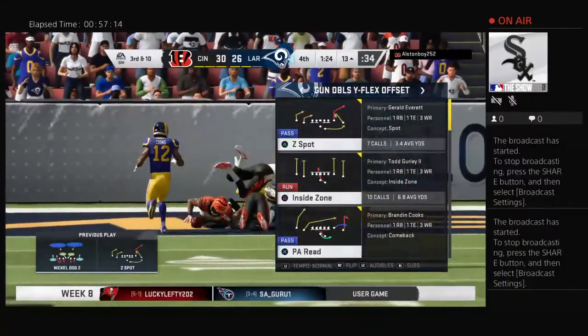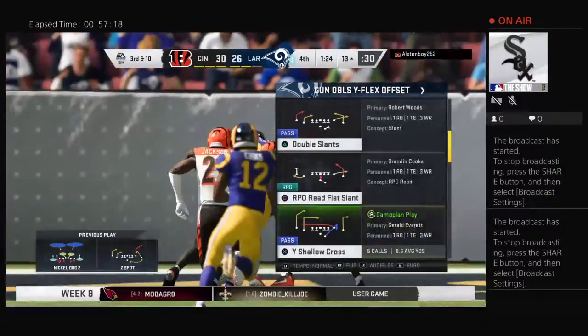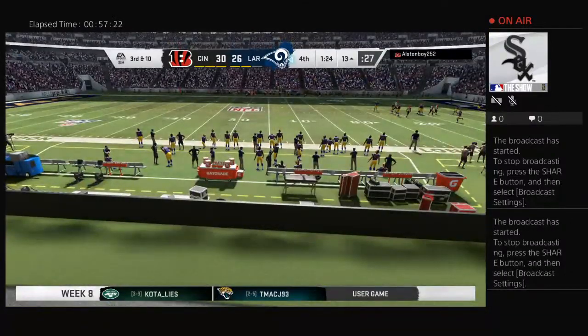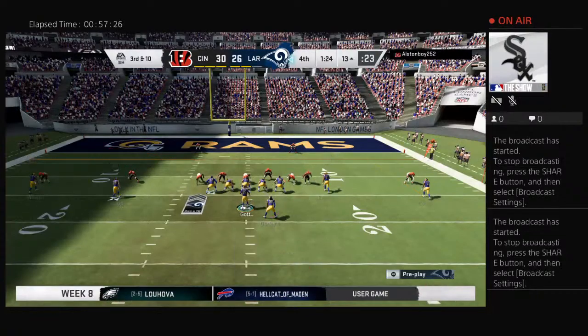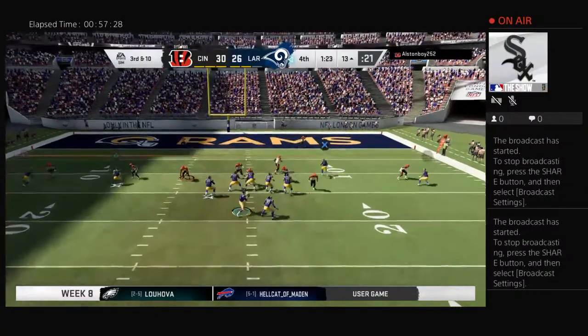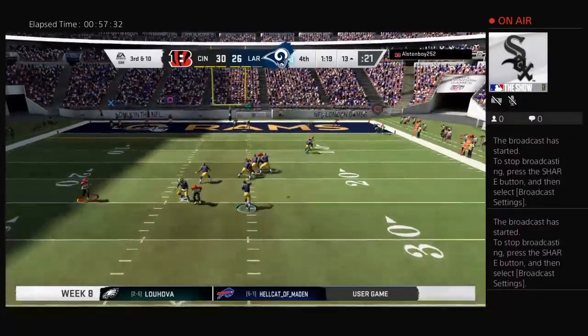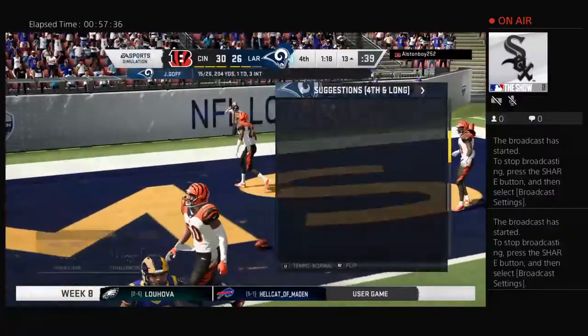Defensively, you pressure the quarterback or drape all over the passing lane? Yes, that's exactly what you do. It's both because they're not mutually exclusive. They may have been at one time in football, but not anymore. You want to have that pressure. If you have a big-time pass rusher, send him after the quarterback and then make sure you blanket the field. Fighting through pressure. To the goal line, but it's incomplete.